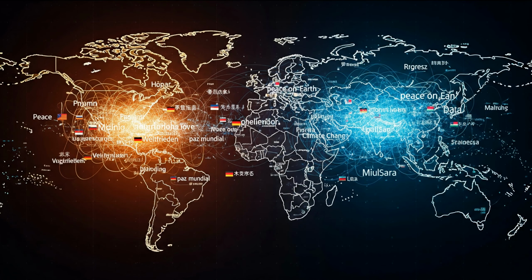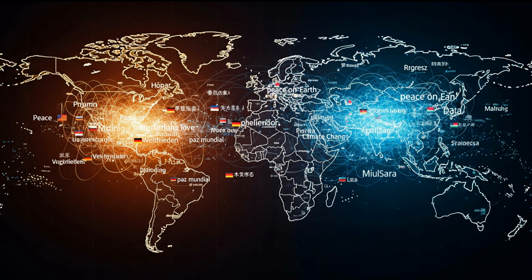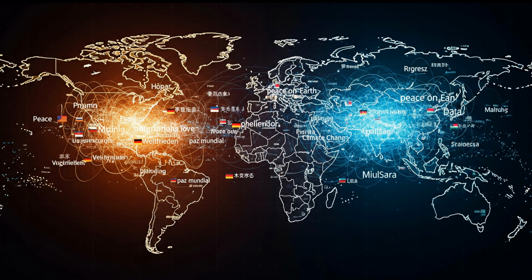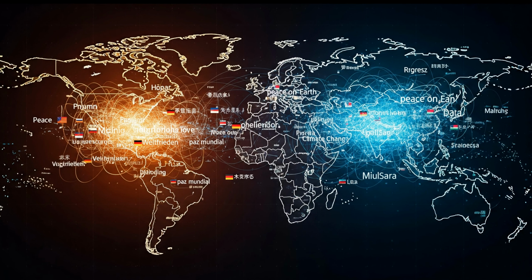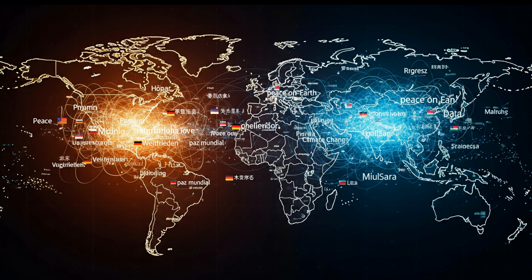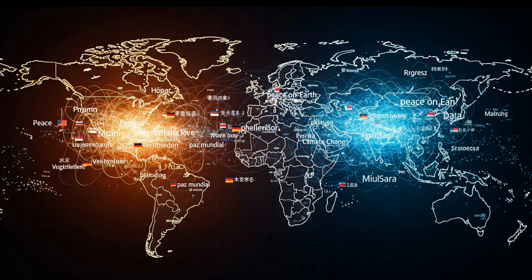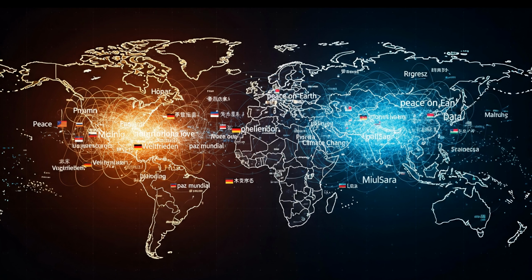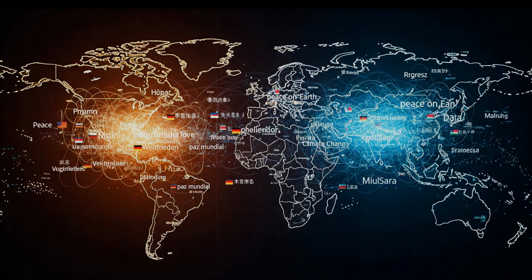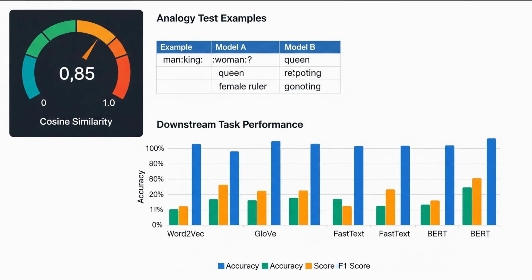Working with multiple languages? Multilingual BERT, LASER, and MUSE map different languages into a shared space, so semantically similar sentences align across tongues. This enables cross-lingual search and transfer learning, very useful when labeled data is scarce in a target language.